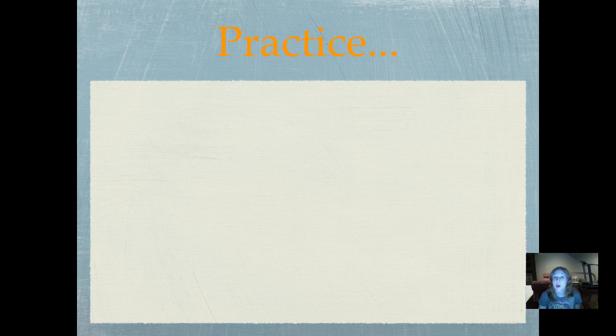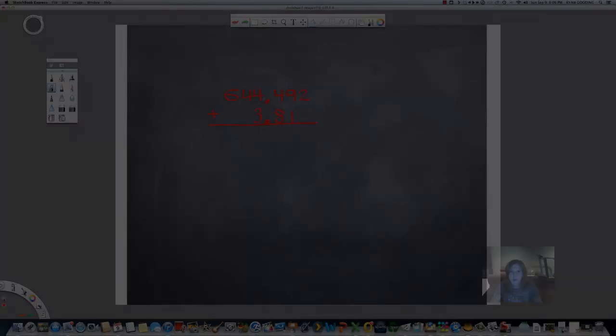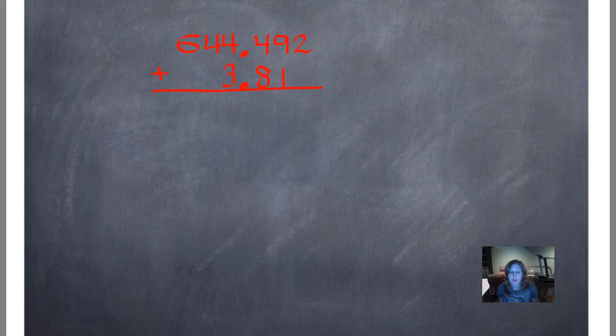Let's do some practice. We're first going to do an example, so check this out. We're going to work a practice problem first, so we're going to add the numbers 644.492 thousandths and the number 3.81 hundredths. If it bothers you that there is less digits on the addend on the bottom, we can always put a zero in there just so that it looks a little bit more like the numbers you're used to adding on the whole number side. We always start with the place value position furthest to the right and notice that my decimals are lined up perfectly one on top of the other.